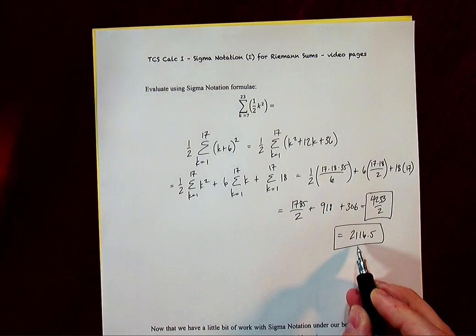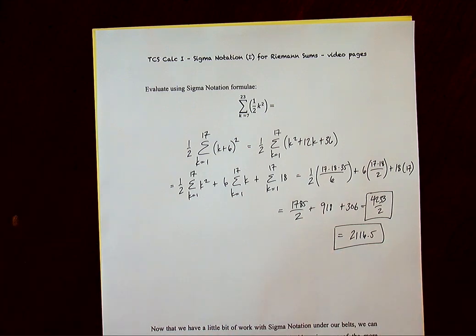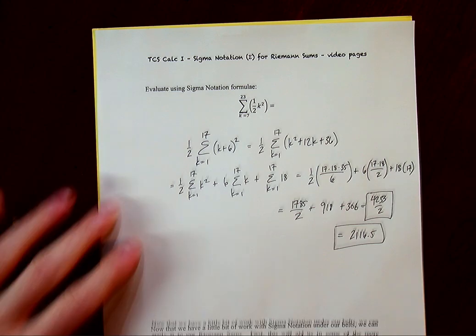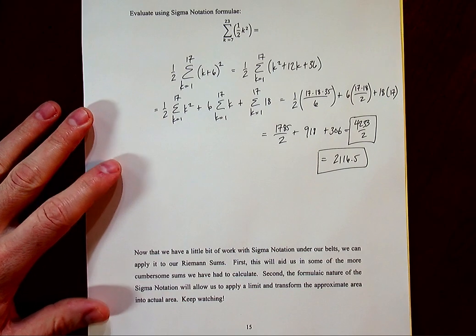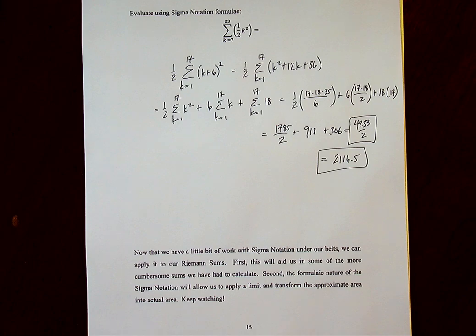This one obviously is better at communicating the actual value than that improper fraction. Although, like I've said before, improper fractions do have a use. Okay. So we've got a little bit of sigma notation under our belts. We're going to now apply that knowledge to Riemann sums, because Riemann sums with uniform width of subdivisions wind up conforming to a pattern and therefore can be modeled.